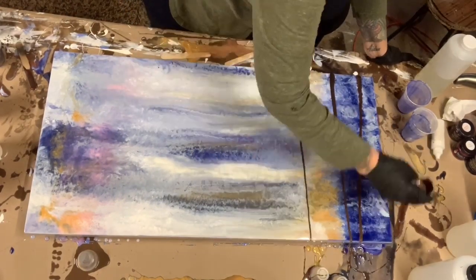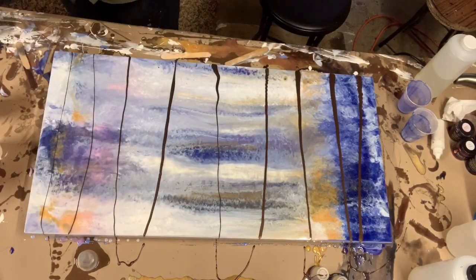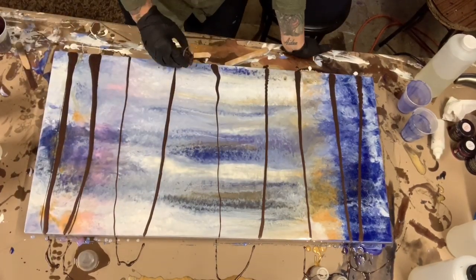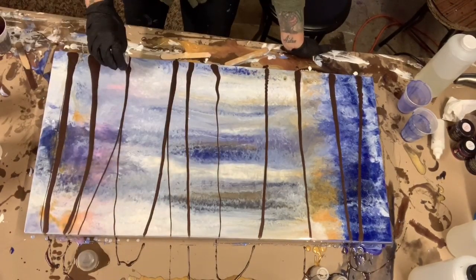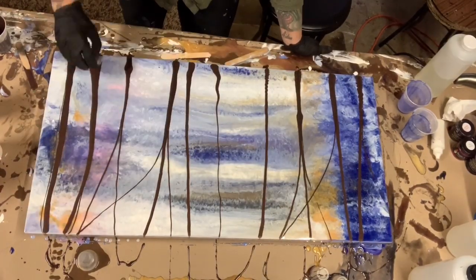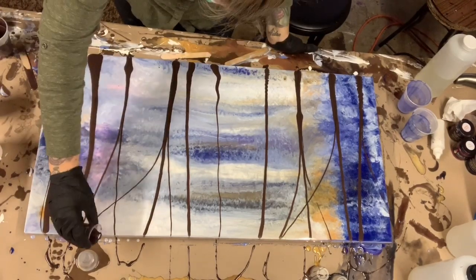So I mixed up some mica pigment, some brown mica from the Color Cottage, and I poured it into a really small cup for easier pouring. And I am just making lines because I want it to look like trees. So I'm using a dark brown now, and then I'll move on to a lighter brown. And they don't have to be perfect. I want them very abstract-y.